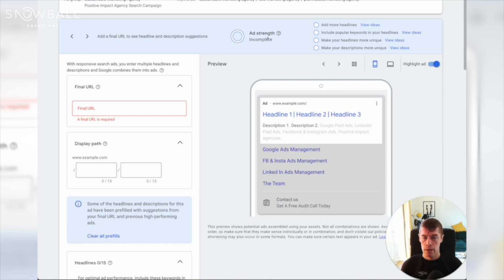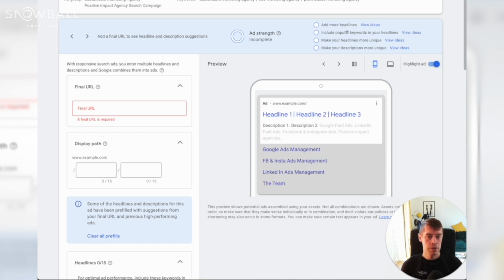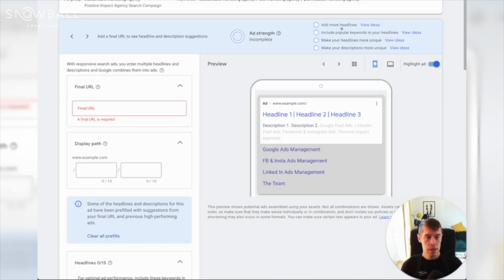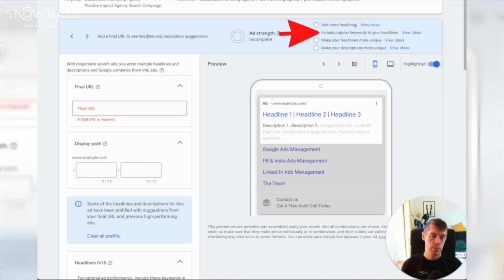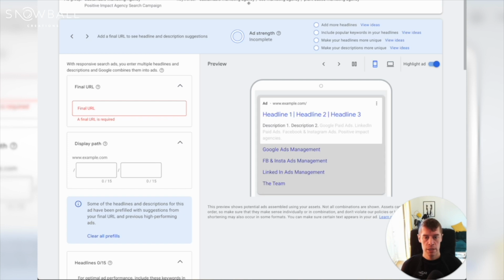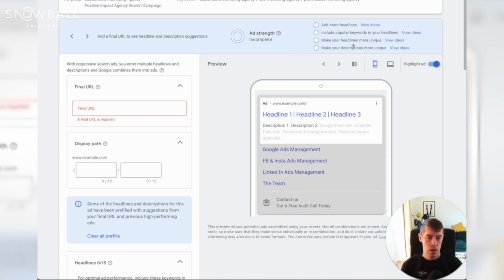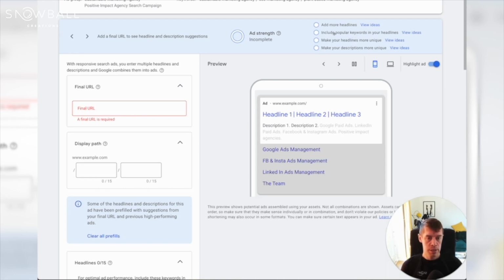First thing to talk about, this ad strength stuff. In a very simple way, it reminds you of some very obvious things that you do need to be doing. Like add more headlines. Obviously you need to have some headlines. Include popular keywords in your headlines. So popular keywords being, if I'm trying to target sustainable marketing agency, then we should have sustainable marketing agency or a very close version of it within one of the headlines near the top. That's realistically the case. So that's kind of obvious again, but it is an important thing to point out. So you do want to be ticking that box often.